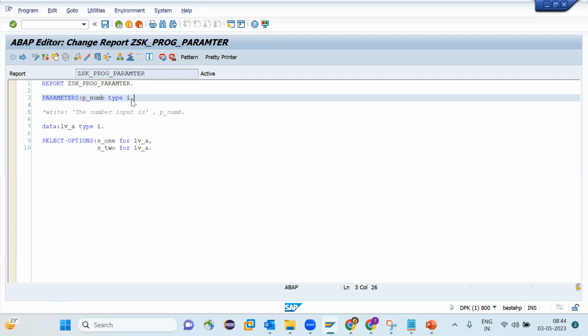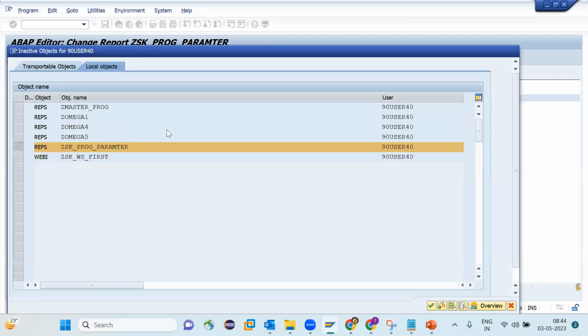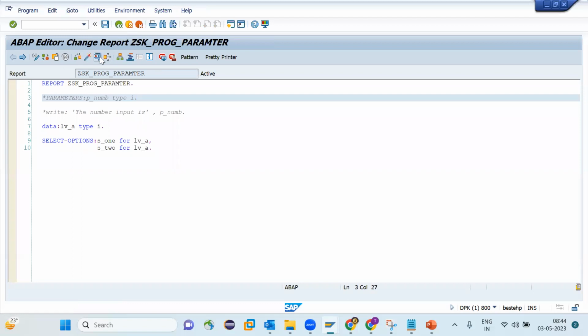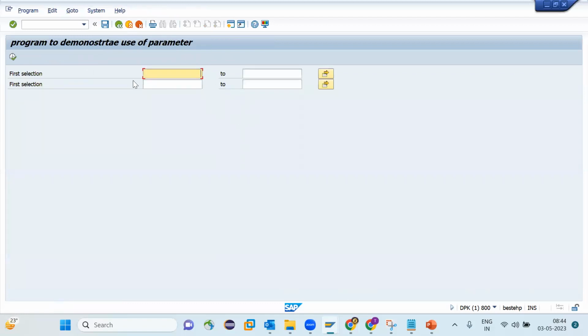Let me comment out the parameter one with a star at the beginning. I just want to learn select options. So these are select options. In a select option, this value is the low value, this value is the high value. Say for example, I give two values here.